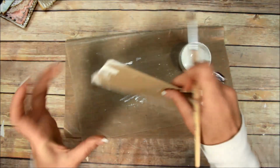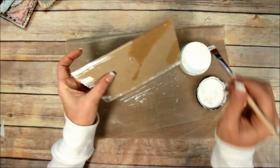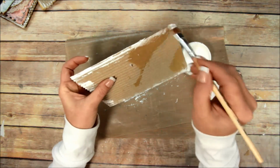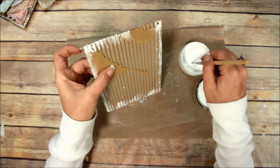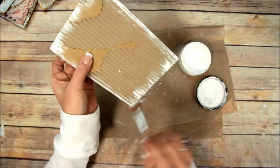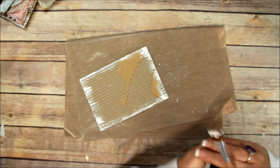I printed off all of my envelopes with the original color, the default color, the brown. So after I do this, I'm just going to take some ink and barely go over the edges. You want to do this to both sides, and then you want to dry it. So I'm going to dry it real quick. Be right back.